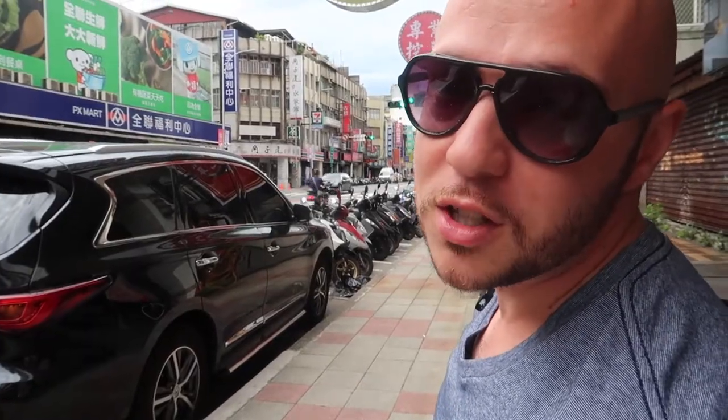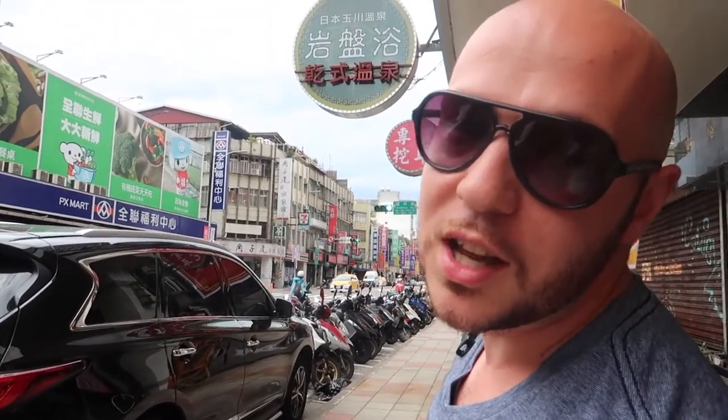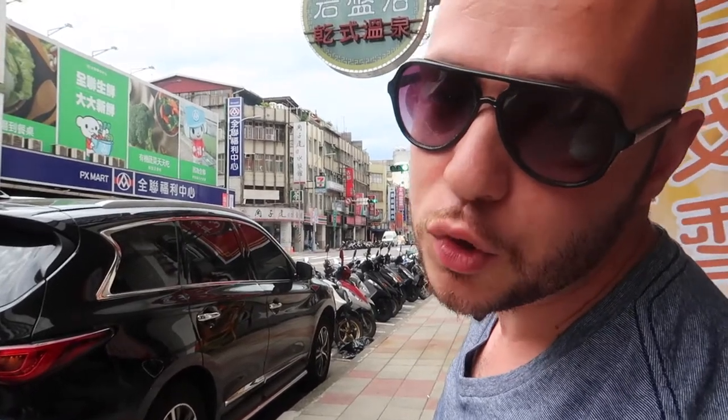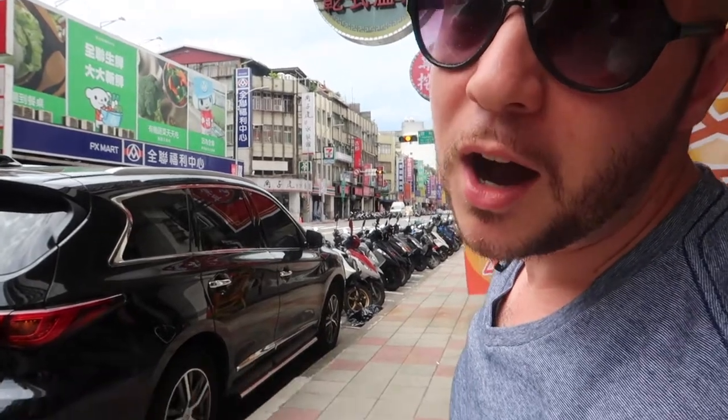I'll take you there. We gotta make up for lost eating last night, and it's our last day, so we're gonna go all out with the food here. We're going to Yongkang Street, the famous food street in Taipei. We're gonna go to the original Din Tai Fung, the famous chain that started here in Taipei for Xiaolong Bao soup dumplings. We're gonna get some scallion pancakes, we're gonna get gua bao, the steamed bun with the pork belly and other good stuff. Yeah, we're gonna go nuts today.